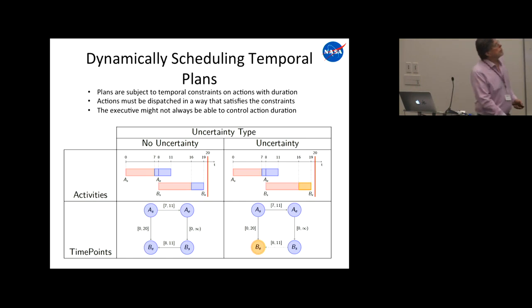So here are two different representations. In terms of activities, you can see these timelines that represent the duration of activities. And in the simple temporal network representation, you see a graphical representation in terms of time points and constraints on the edges of the graph. And on the columns, there are two kinds of problems. There are problems where there's no uncertainty, where the dispatcher basically decides everything. And then there's a set of problems where there is uncertainty, which is represented by the color differences in the nodes here, where nature, or the mean old world, can actually contribute to the execution of the plan. We're going to go into that later on.